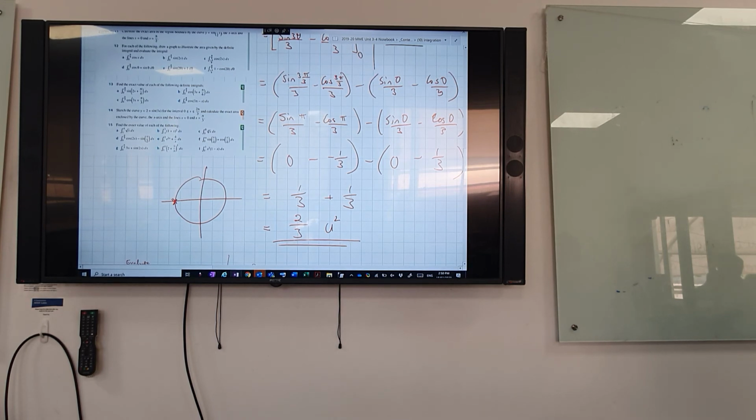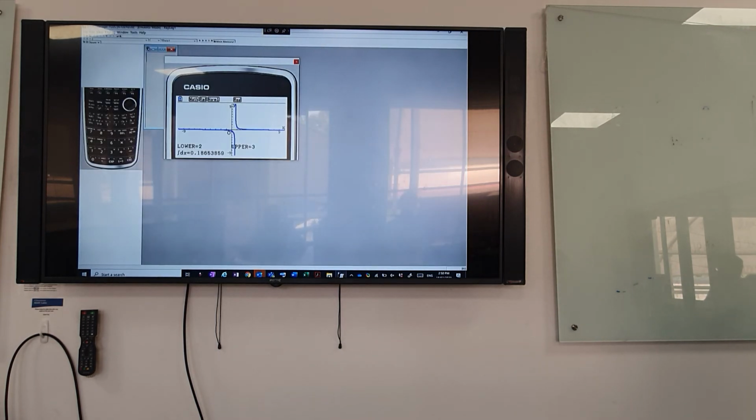How do you do it underneath the x-axis? I'll show you. Shall I just do it? Do you want to do it on here? Yes? Let's do it so we're showing everybody. So, I'm going to keep this one but turn it off. Why shouldn't you have too many of these on? Make your calculator slow.